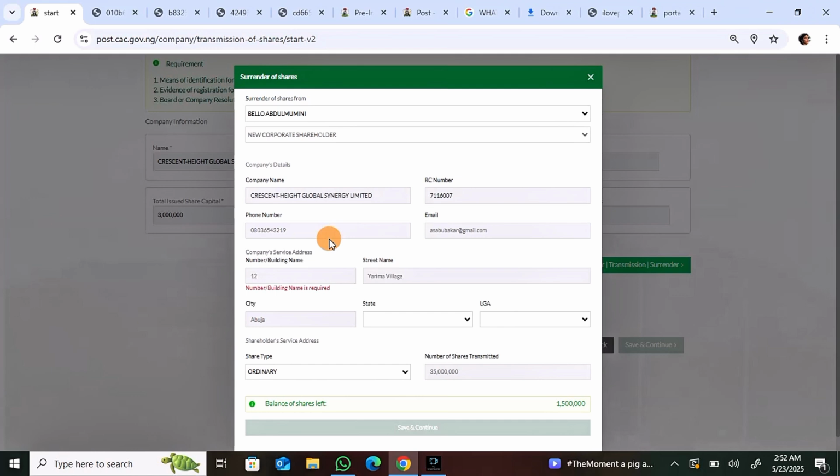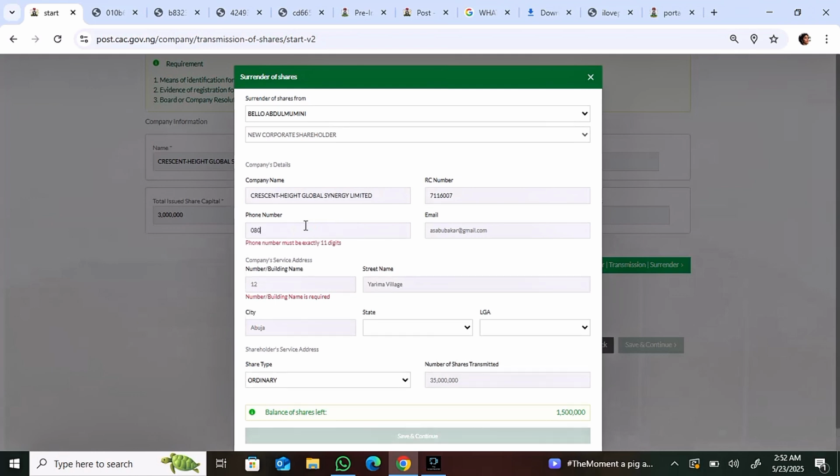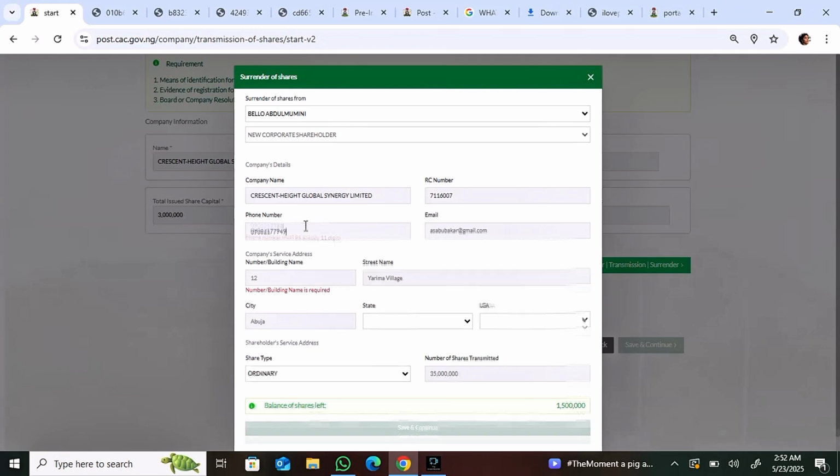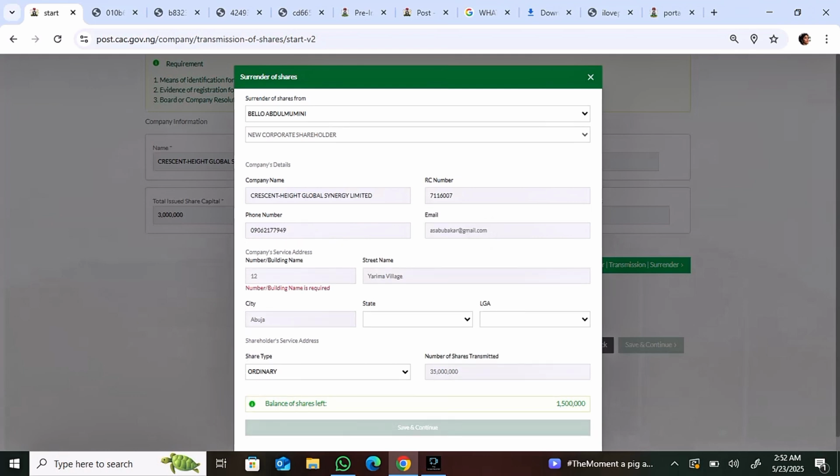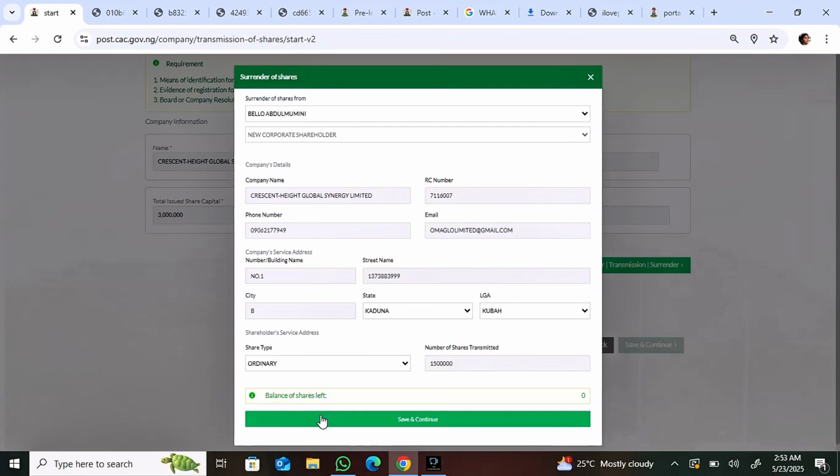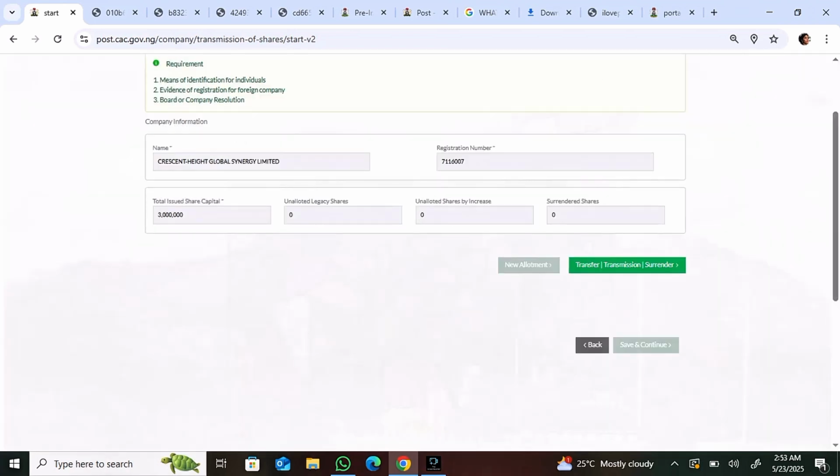Since we are allotting these shares back to this company, let me show you something. Let me fill this, and let's fill that of email. When you are done filling all this information, your save and continue will pop up. Then you make payment and everything, and these shares will be surrendered to the company.